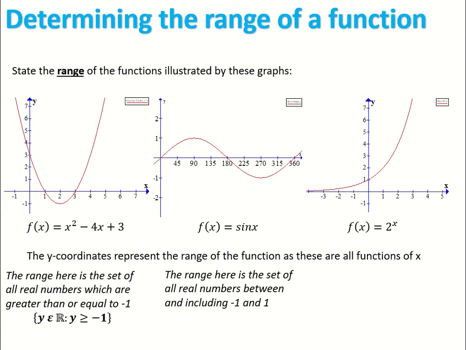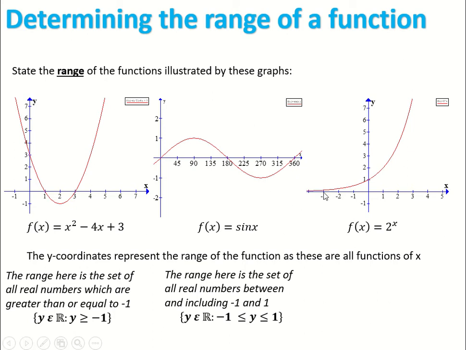So in terms of how we write that, the first bit's still the same. Y is in the set of real numbers. But Y is anything between -1 and 1. So Y is greater than or equal to -1, but also less than or equal to 1. And that's how we write it. That's the simplest way of writing it, at least. So Y is in the set of all real numbers, so all possible numbers between -1 and 1. But nothing less than -1, and nothing greater than 1.